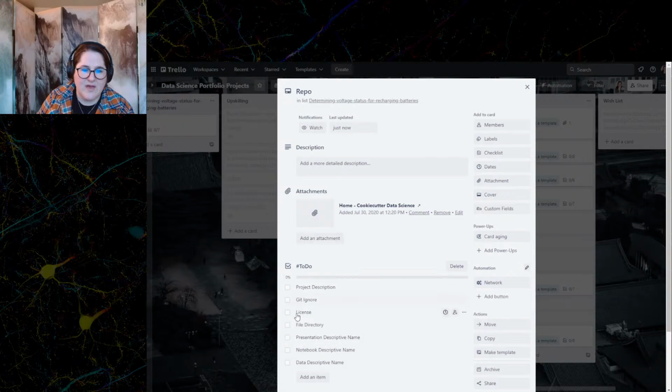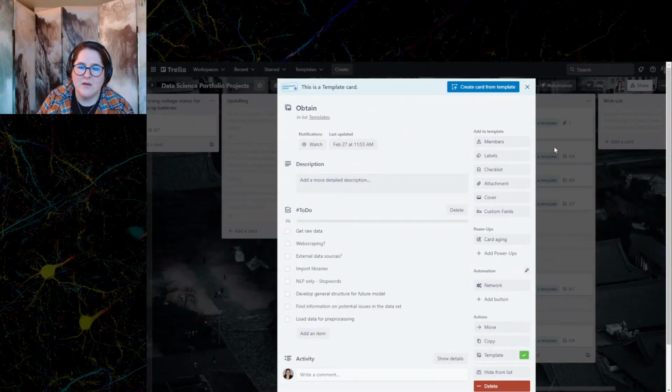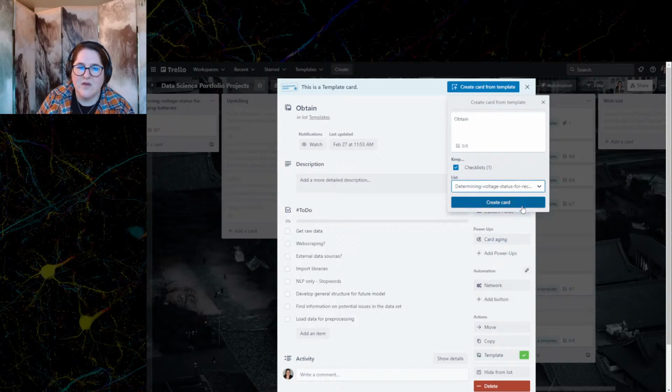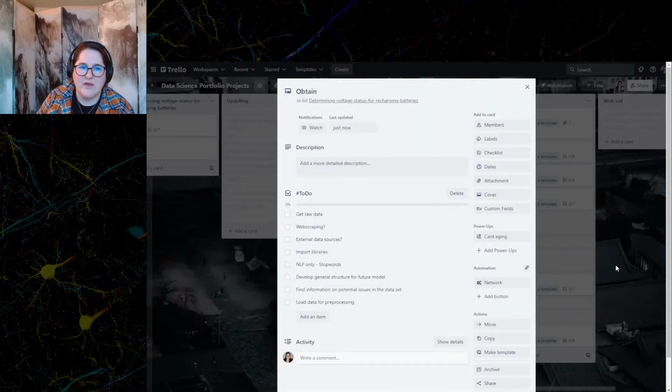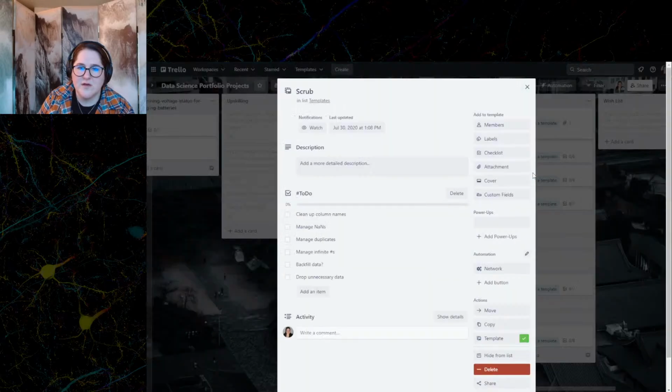For our repo, we have our to-do checklist. We have a general idea for how to create that repo status. I love this website. We'll be looking at it here in a little bit. I want to go to obtain. Now, this is going to look a little bit different because we're not starting out as a data science project. This is going to end up being a Python project first. It's going to end up being a software dev project first.